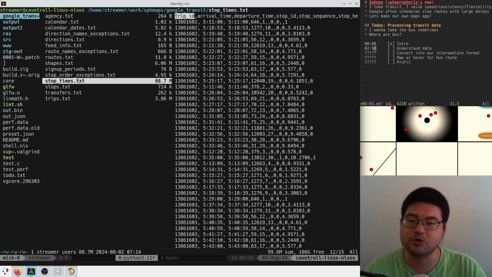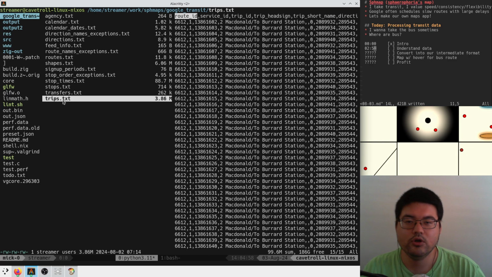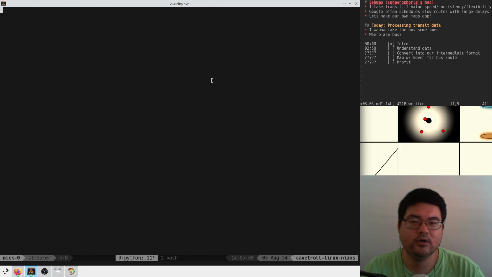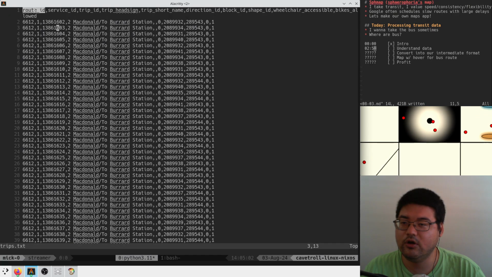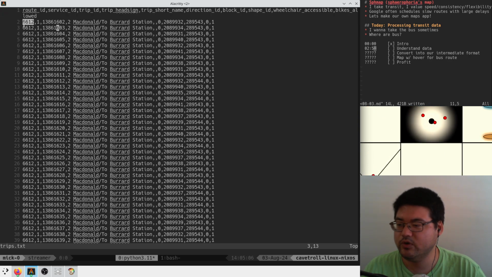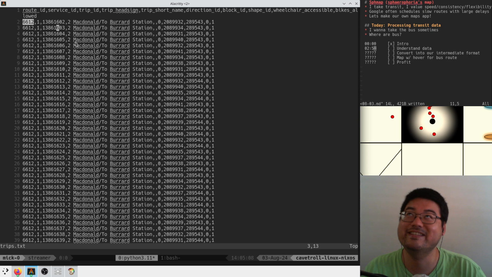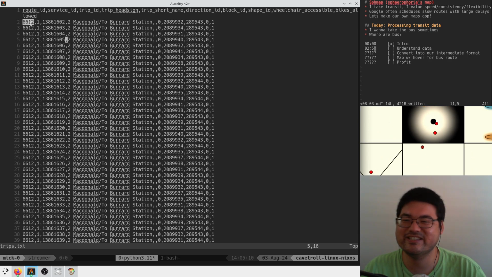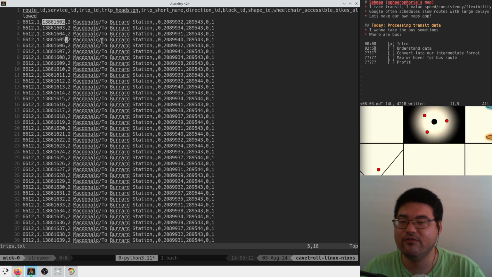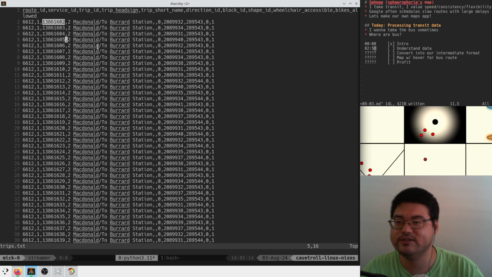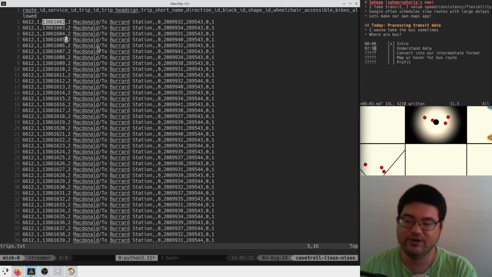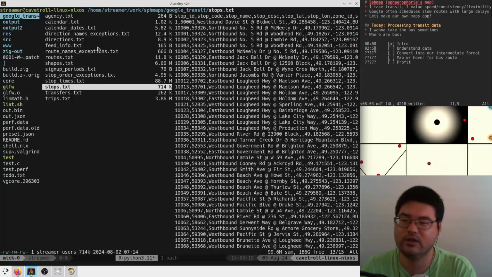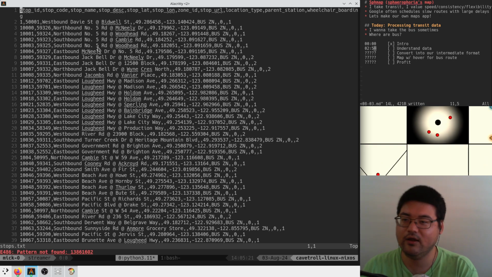Okay, so stop times has a trip ID. Trips have trip IDs too, unique probably. So on route 6612, we have this trip ID, 138616002. And if we look for that, not found.